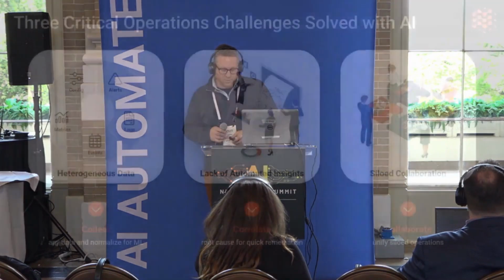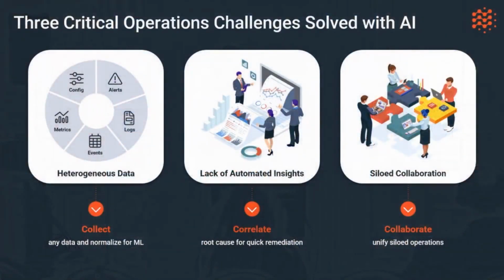I'm Kevin Kamel. I head up product here at Selector. In terms of our key focus areas at the company, there are three major tiers. The first one is really the collection and management of heterogeneous data. What we want to do there is come into your environment. We want to capture metrics, logs, and events from pretty much all the equipment that you have, from the network all the way up to your application.